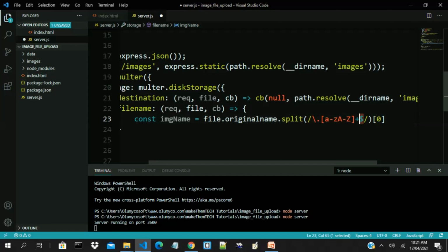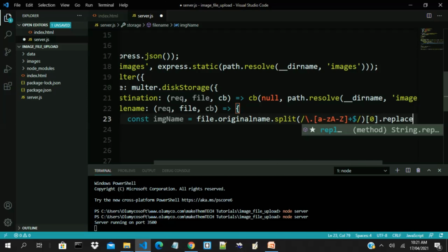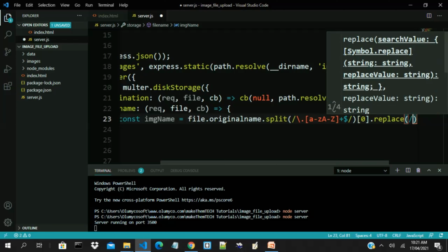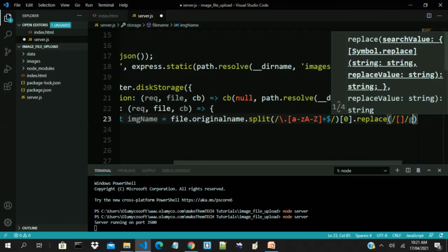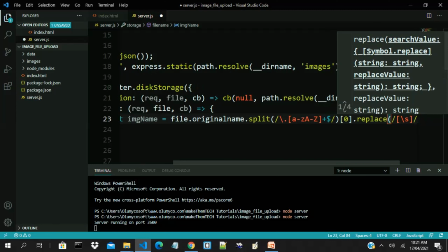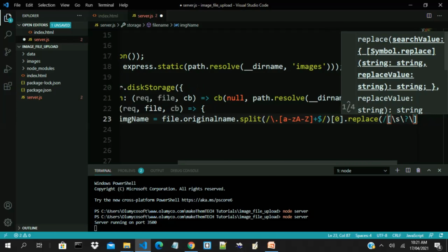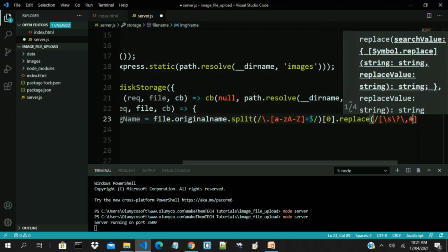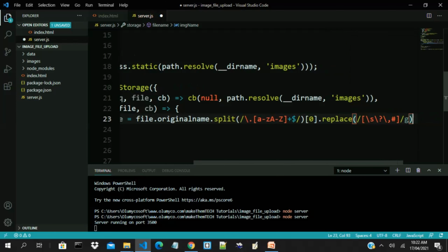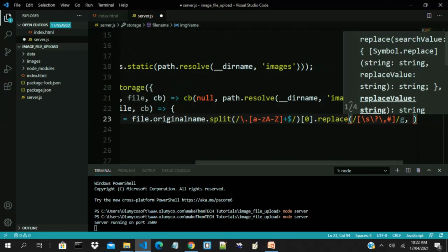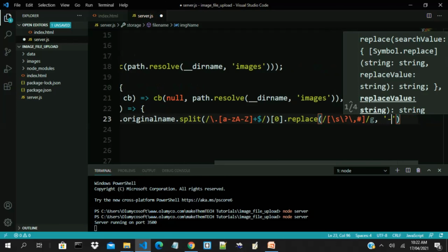So you can see this one means at the end. So you just grab this at the point of dot whatever at the back, and then we pick the first element that gets generated. That is an array. Then we want to replace any space that is there, and it's going to be global. There are things like space, comma, hash, and so on. So we want to replace them with something like this. I think this is cool.